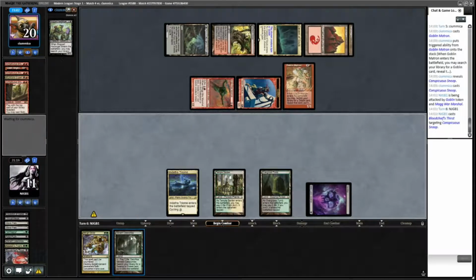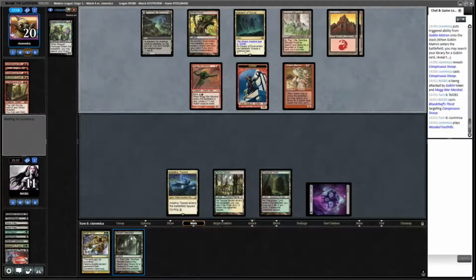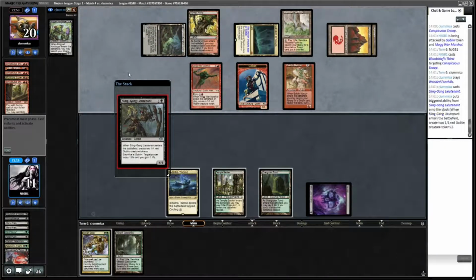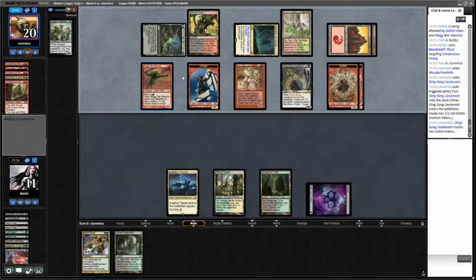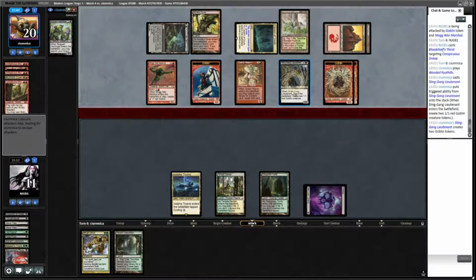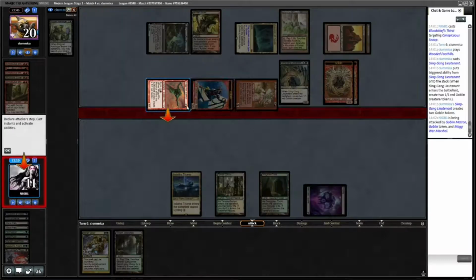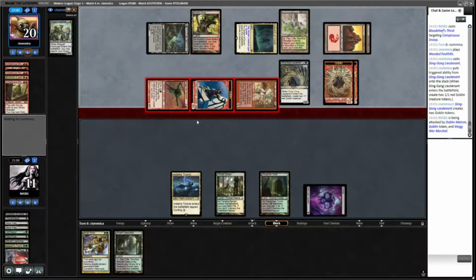We'll hold on to a land for the sake of Tireless Tracker. We just need to find Tarmogoyf or any of our big creatures. Sling Gang's not great. So we did shuffle that away, so my opponent has found another one. So what does it sacrifice a goblin to? 1, 2, 3, 4, 5, 6. Yeah, that's probably won my opponent the game.